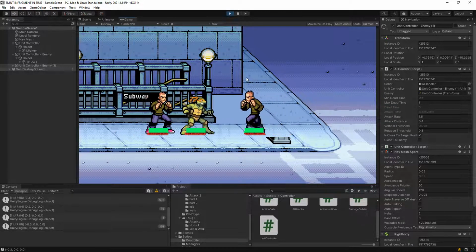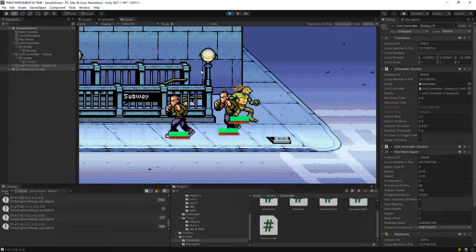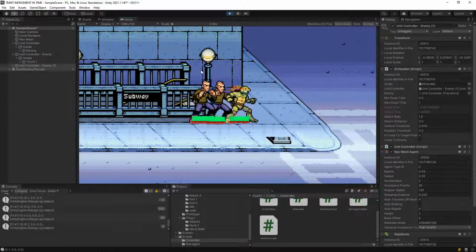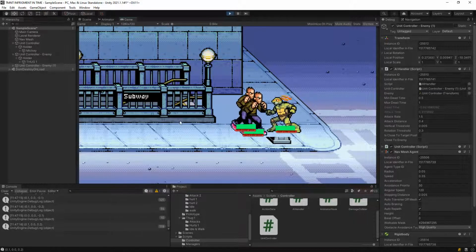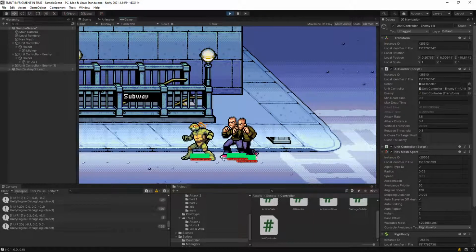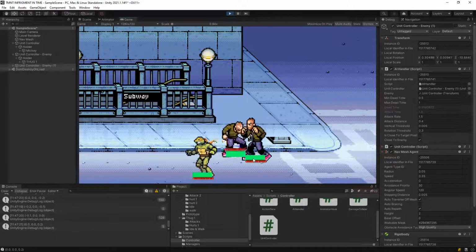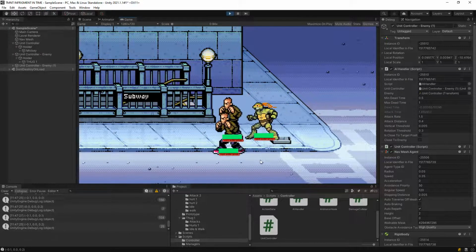Yeah, okay, that works better, I think. Maybe not. And here's something we have to solve as well. They kind of collide with each other, so that's another problem we need to fix.